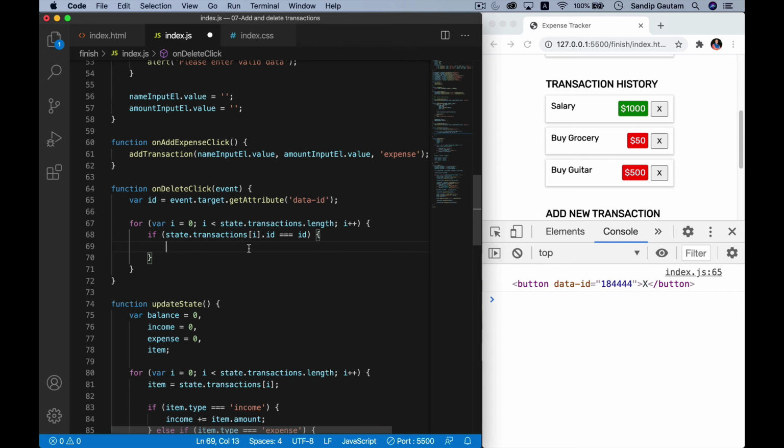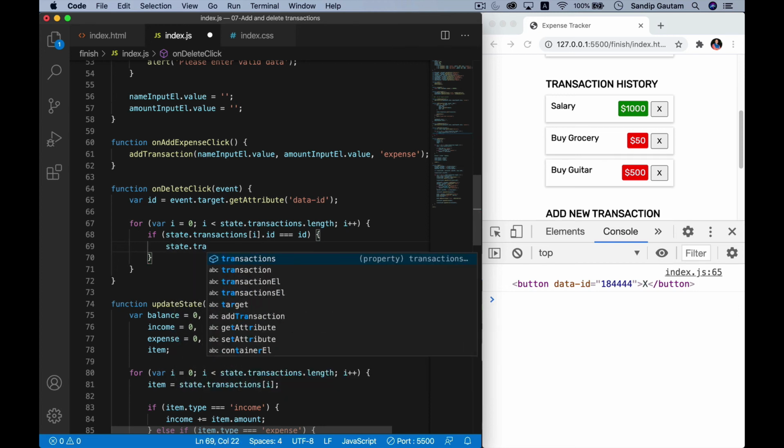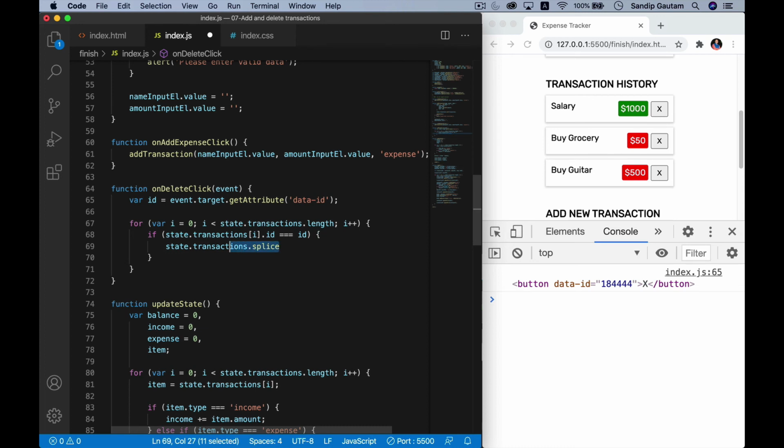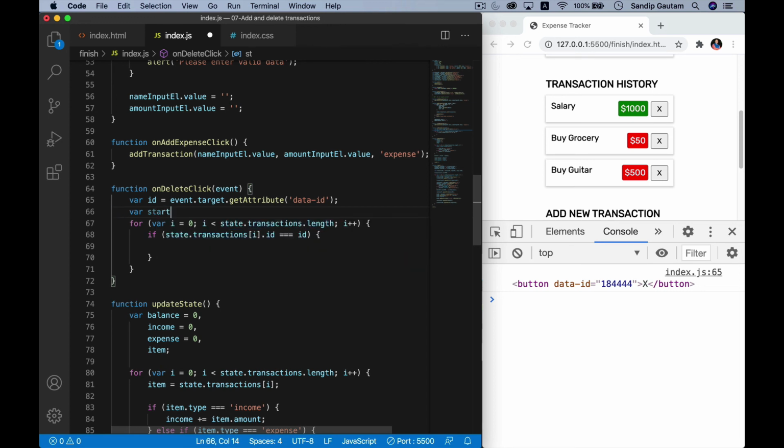Now I need to remove that particular data from the array, right? To remove an element from the middle of the array, or any position, which function can we use? We can use a function called splice, if you remember. So I'm going to use my splice function, but not here. Actually here I'm going to collect the index only. So let's have one more variable defined here that will be start index probably, or delete index. I'm going to call it delete index.